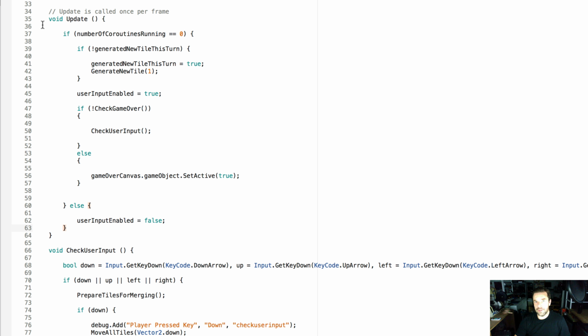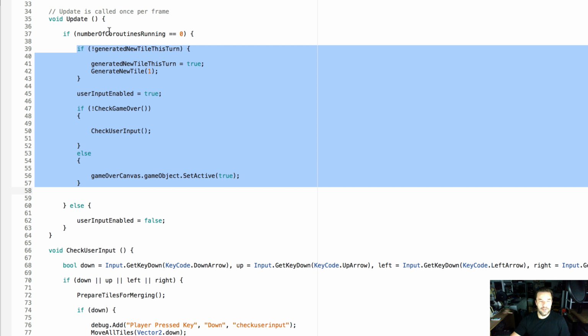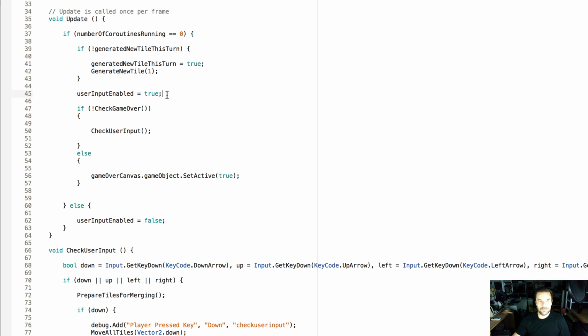And if there aren't any running, then we are inside of this if condition. That means we can say, hey, user input is enabled. Otherwise, if this does not equal 0, that means that we have coroutines that are running.